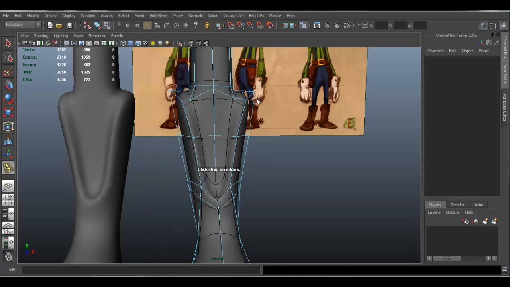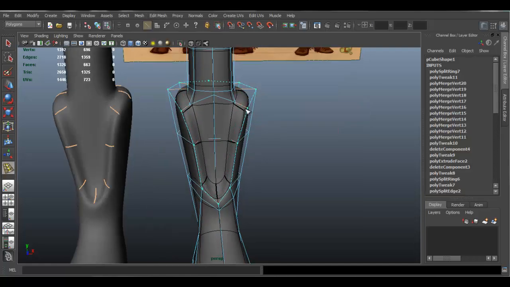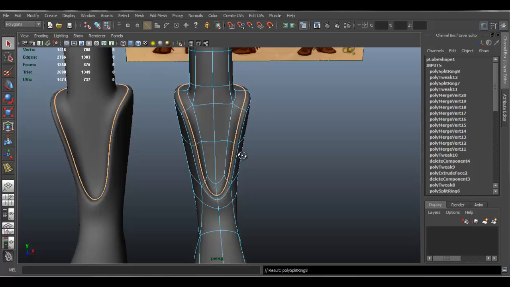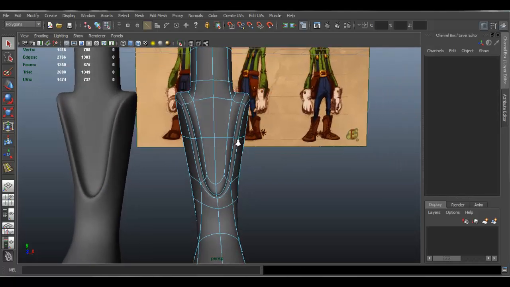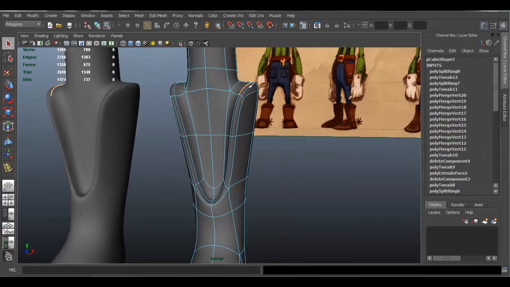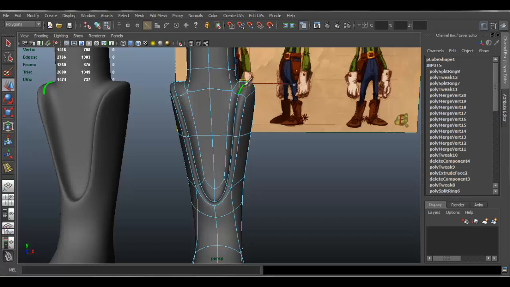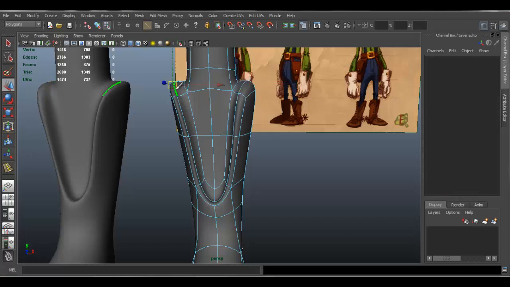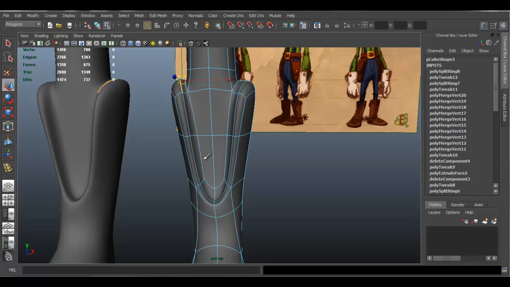Maybe go to edit mesh, insert edge loop, and I'll insert one out here. And now we just continue to shape so that we get our boots looking the way we want them, or at least closer to the actual concept.